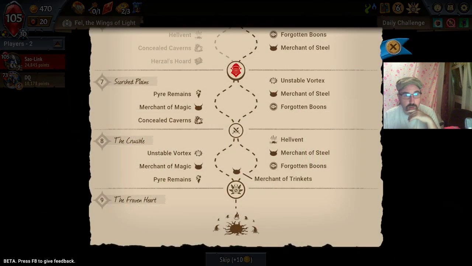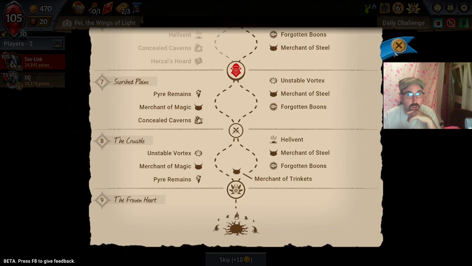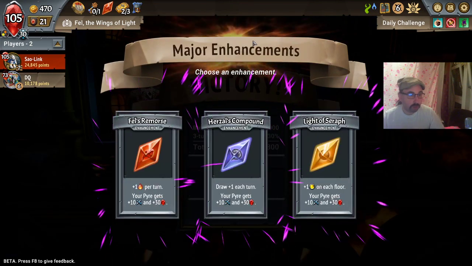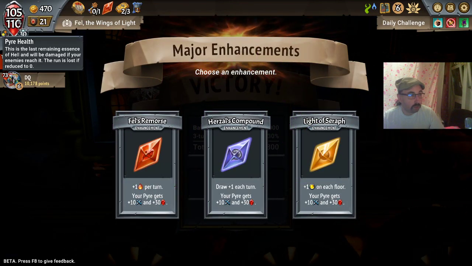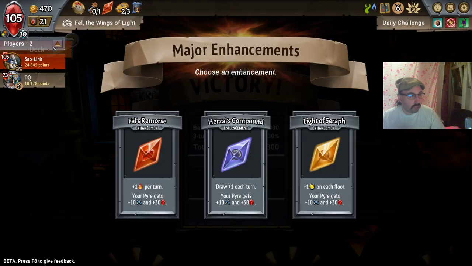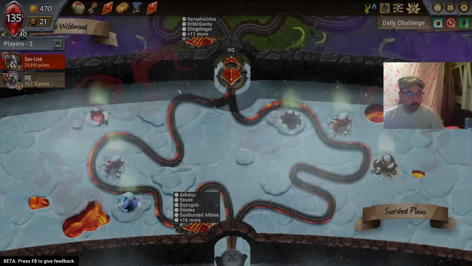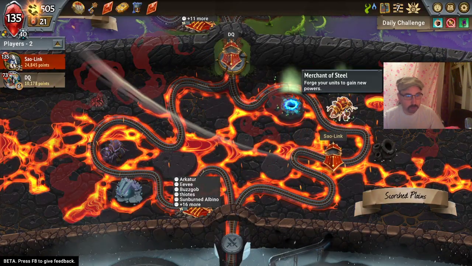Can you not pick a Bounty Stalker if he already comes with Endless and you're about to go to a Merchant of Steel with 470 gold? I don't think so. I think that's just illegal. And I think the crazy thing is I want more Ember. We don't really need capacity as much. We do have a lot of draw already.